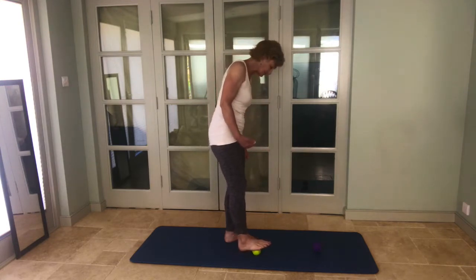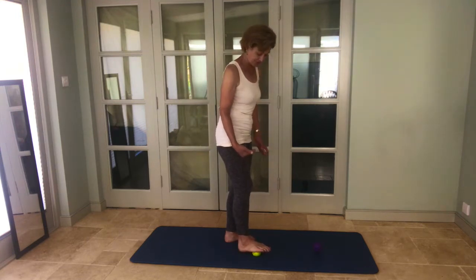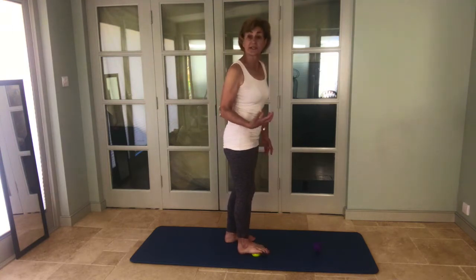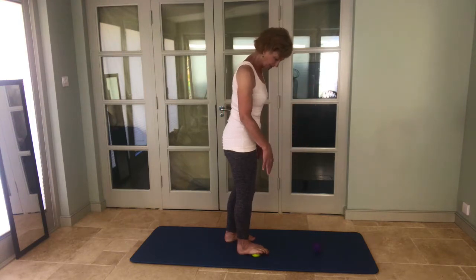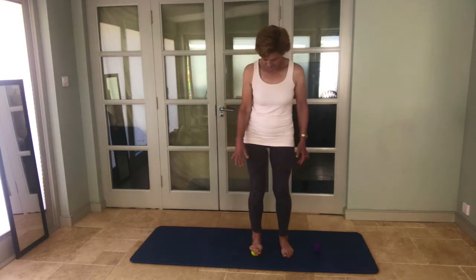Now I'd like you to take your foot further back. So you're rolling the ball towards the middle of your foot. And you're going to press down. Now look down at your foot. And what you should see is the knuckles of your toes start to come upwards towards you. And I want you to press down and let your toes kind of relax towards the floor. Hold that position.